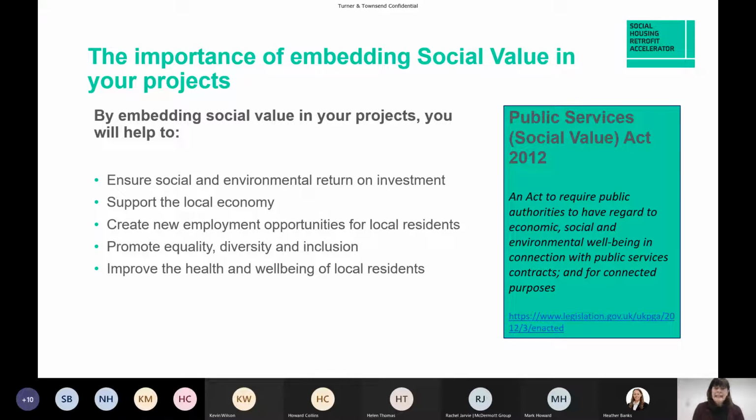So it all comes down really to this particular act, which is the Public Services Social Value Act of 2012. You may or may not have heard of it. It's obviously 10 years ago now. We should really be very familiar with it. But what actually happened was it got released as an Act of Parliament, but hasn't really been mandated until January 2021, when the government started paying a lot more attention to what was being done within the social value side of things. And now, even if your own organisation hasn't really started to engage with it, you'll find more and more where there's any sort of public spending involved, there will be mandated social value aspects to that.